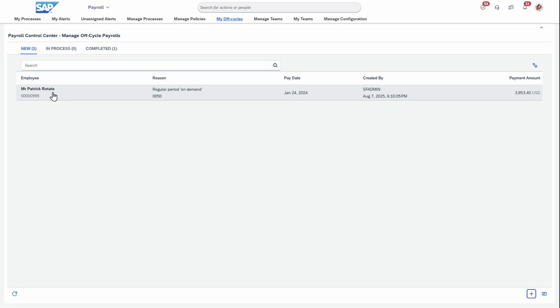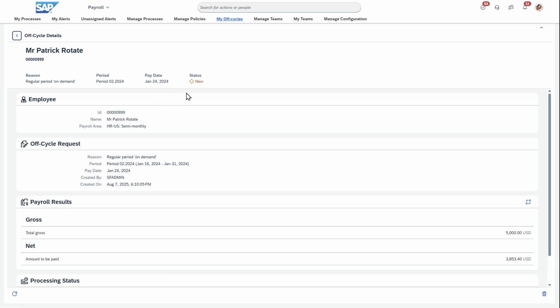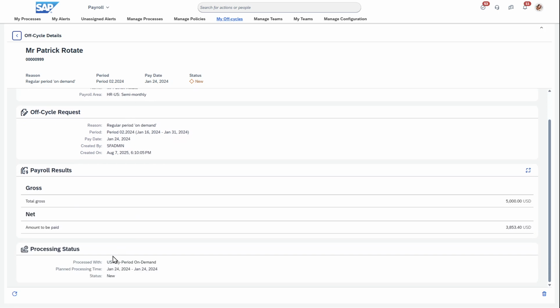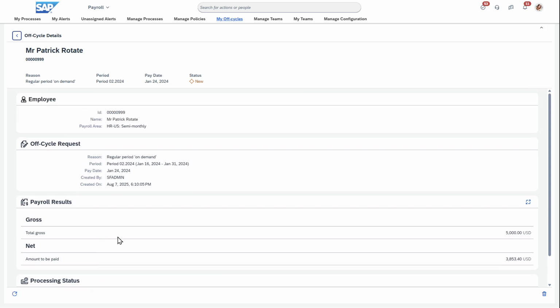And so then the idea is, if it's a handful of people you have to run these for, you can run 4, 5, 10, whatever you have individually, and then the idea is you can process them together. And so the information is still here, and you can still see it. You can see the status. You can come over here and see the processing status, which is additional information, go back into the pay statement.